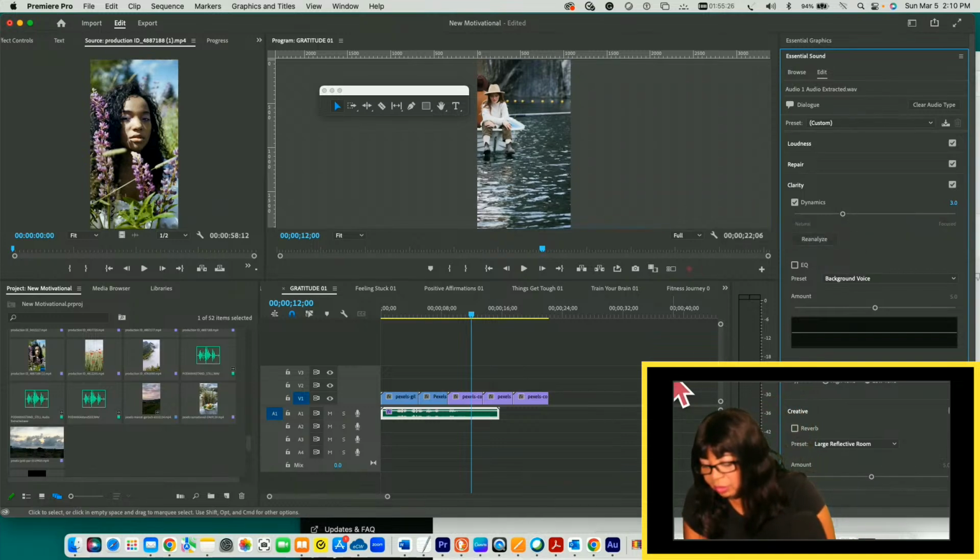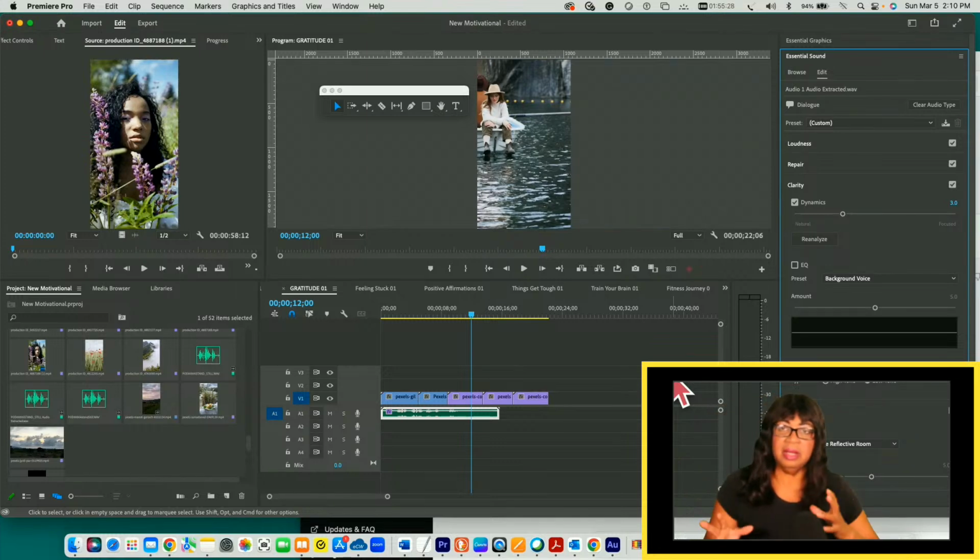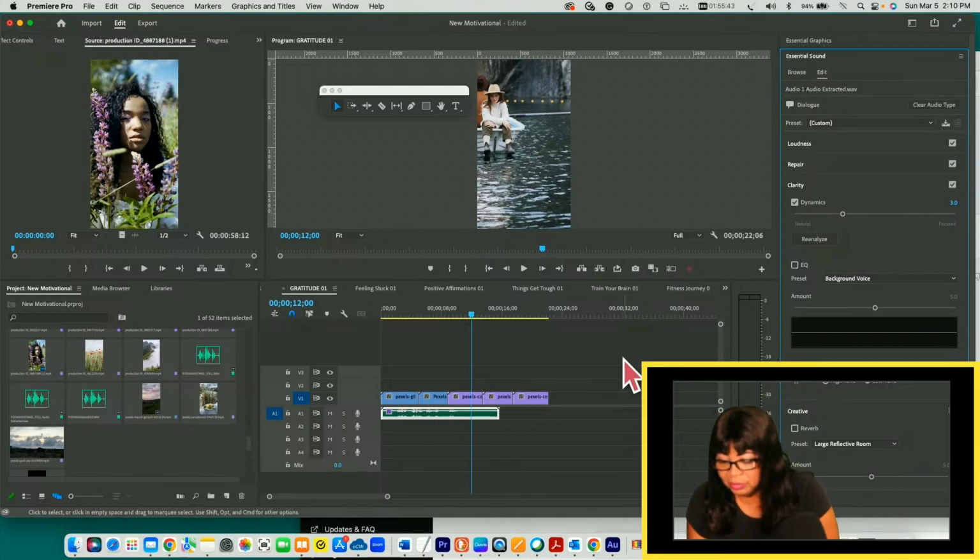So I try not to overdo it, because as I was learning how to do this, you can really overdo a lot of these elements. So I would recommend do it very, very slightly, because it's going to make your voice sound very artificial and horrible. So try not to do it too much until you get used to it.